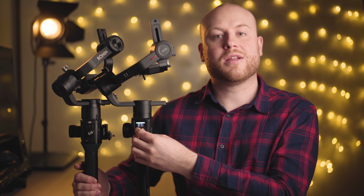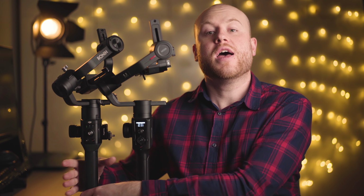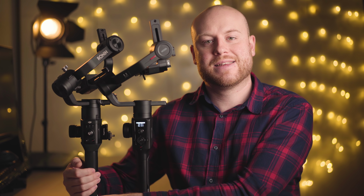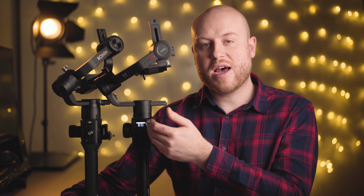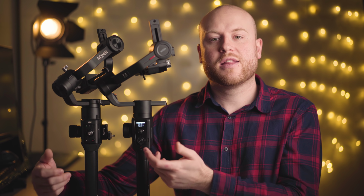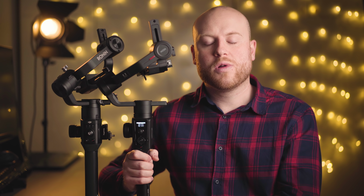For me actually, the best gimbal would be all the functions and control settings of the MOZA Air 2 with the disassembly option of the battery grip from the Ronin-S. Having a lot of projects lately, I will be keeping both of them. I hope that this comparison of the Ronin-S and MOZA Air 2, with the review of the MOZA Air 2, will help you decide which gimbal to choose and which features are the most important for you. If I had to choose one, I would sacrifice the handle grip and go for the MOZA Air 2. Yeah, that's my choice if I had to have one.